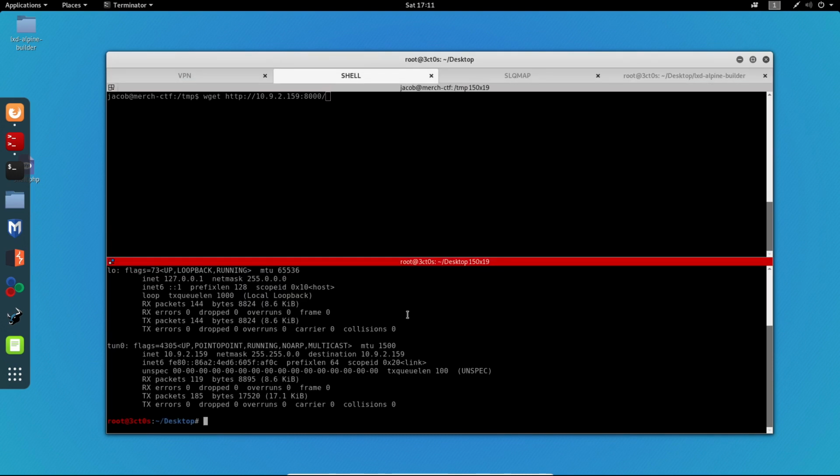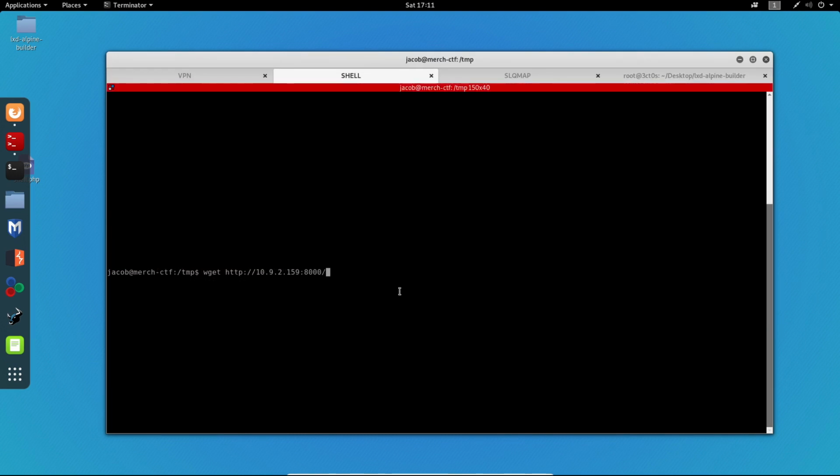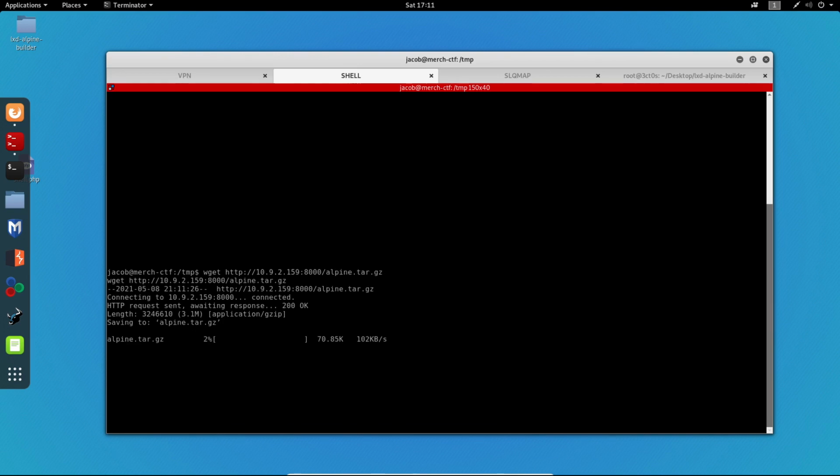Now I can go back to the machine and wget the file. As you can see, guys, it's trying to download it. And we have successfully saved the file to the server.